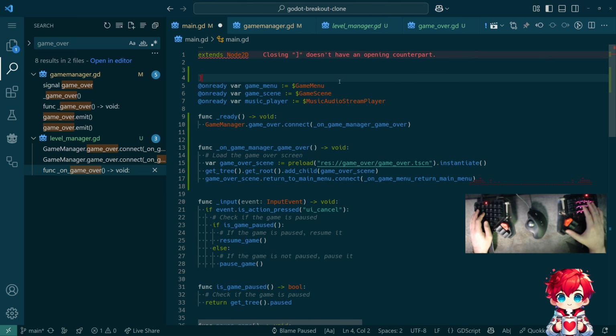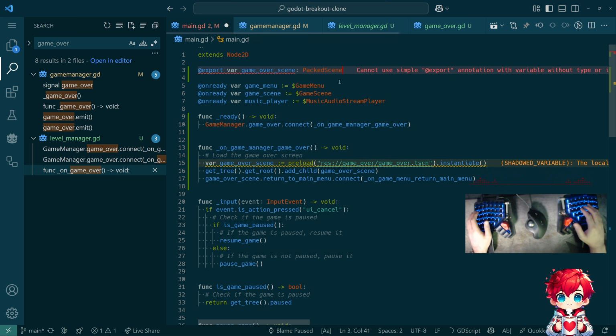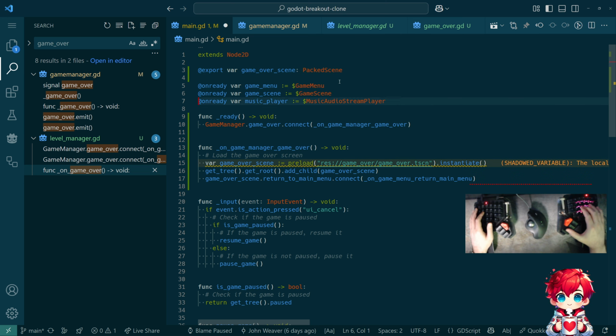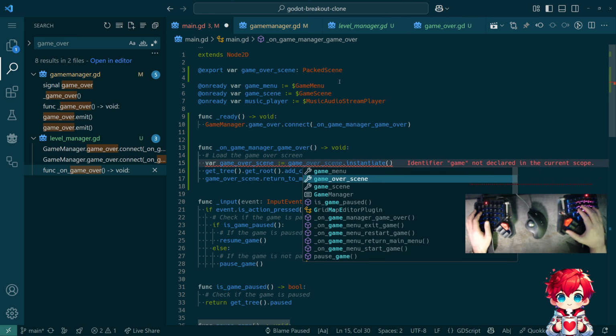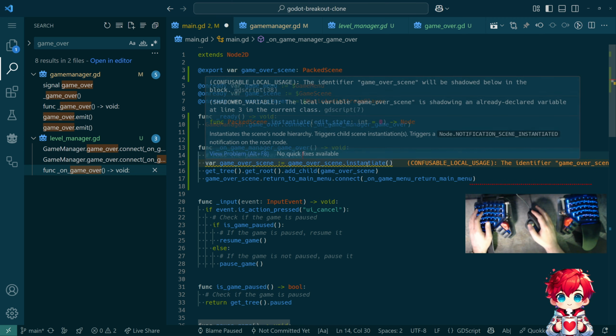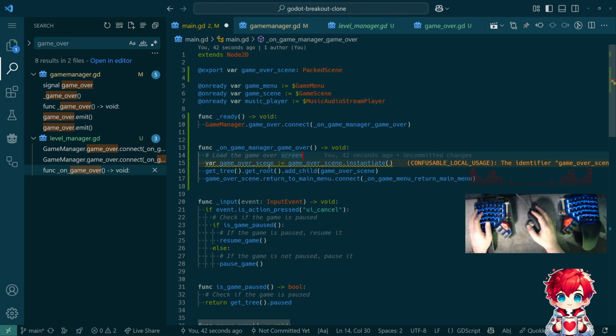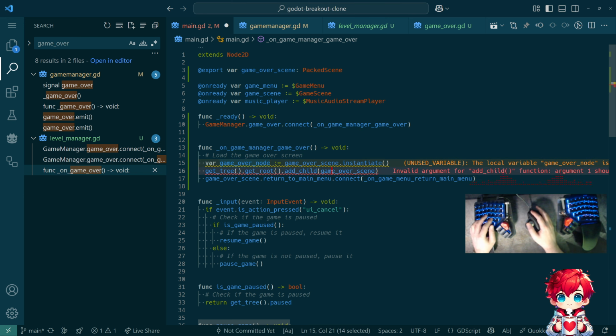Rather than hard coding the path to the game over scene, we can parameterize this. Nomenclature: when we instantiate a packed scene, we get a node, so this will be the game over node.